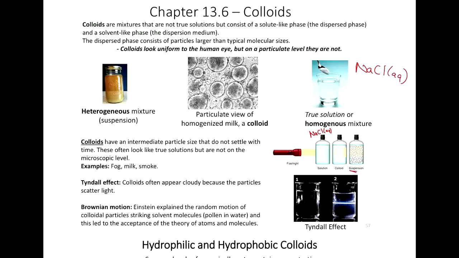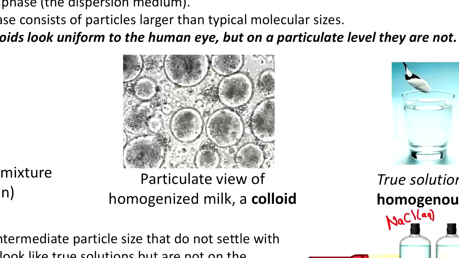You know, like the nutrients, they're scattered throughout it uniformly, all of that. But if we look at a microscope and look at milk, what we'll actually see, the microscopic view of milk, we see these fat globules that are in inconsistent sizes. Okay, so these inconsistent particle sizes, they're small enough not to settle over time, but they're large enough that they are inconsistent. So that's what a colloid is, that we have these inconsistent particle sizes, but they're small enough to stay in solution, right?